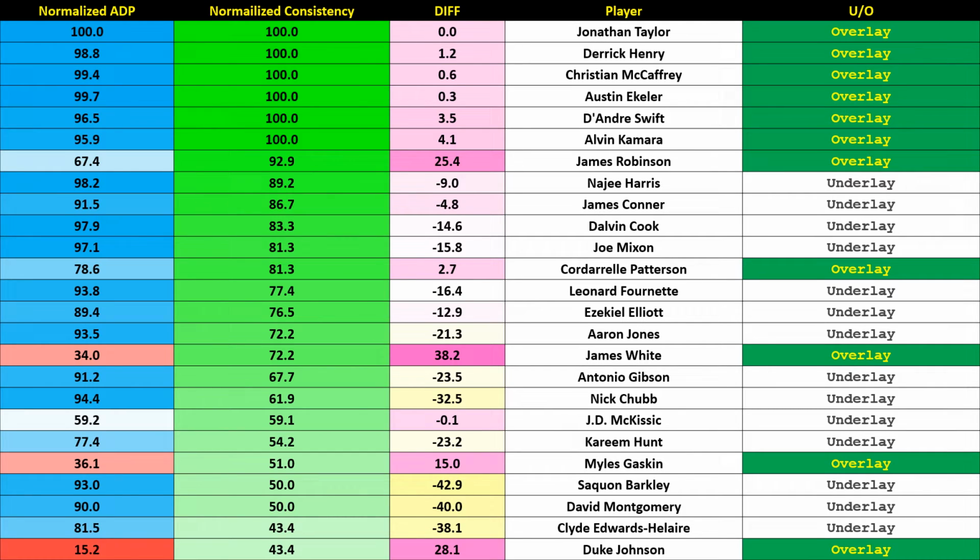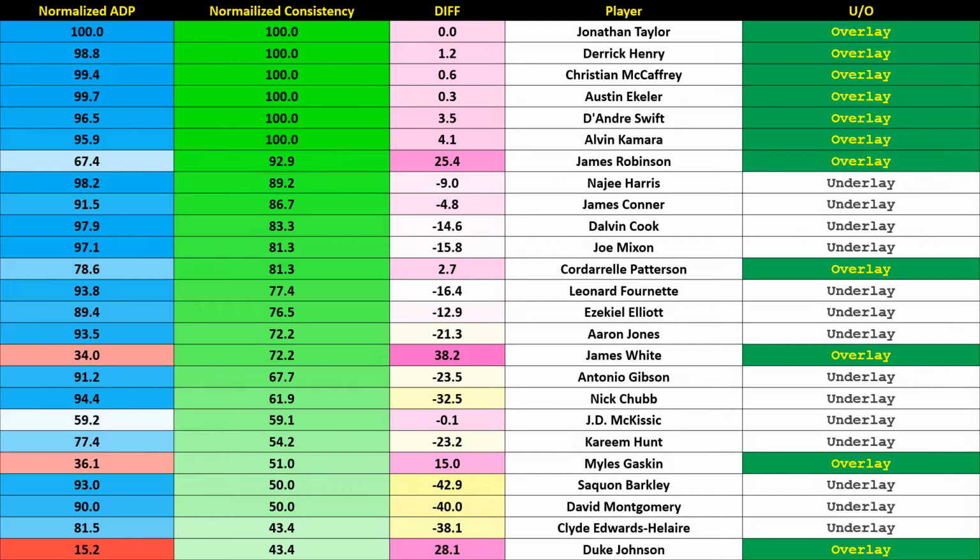So the biggest overlay in the top consistency plays is James Robinson. I know people are saying, well, ETN's coming in, etc. That could be true, but the price you have to pay, he's not going to be your top selection. Just because he's, what is he, 7th, doesn't mean you pick him in the first round. Not at all. Wait till he's a bargain. And this says when he gets his opportunity, last year he was very consistent.